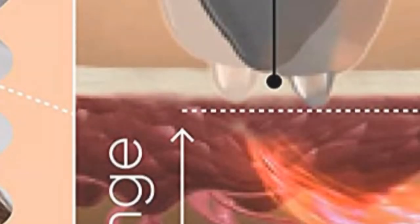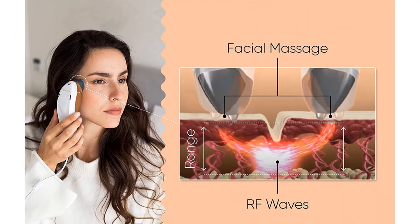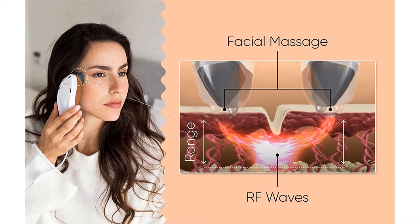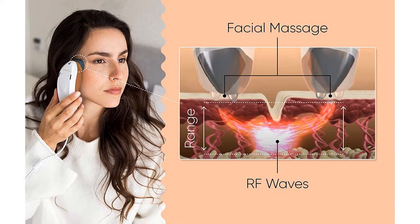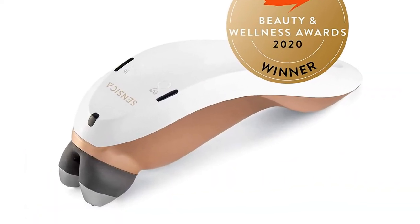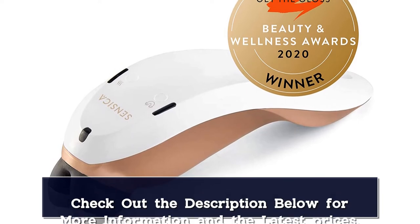The unique double safety mechanism has smart temperature control with built-in sensors, continuously adjusting the temperature to ensure maximum safety and comfort. We have taken the advanced, non-invasive yet expensive RF skin tightening machines used in high-end salons and clinics and converted them into a device for personal use. This clinically proven revolutionary skin care and beauty device will save you time and money, and it is available to you whenever and wherever you want it. No need to book expensive spa appointments and waste time getting there.